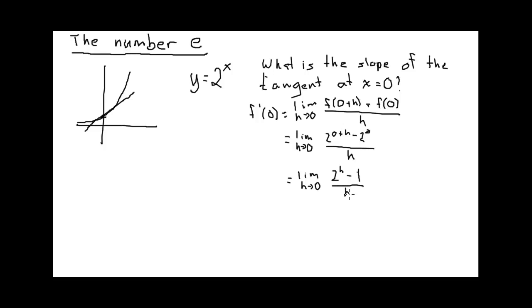All over h. So now the question is, how do we evaluate this limit? Really, we don't have any methods to simplify this limit. If you think about what we used to do to simplify limits, things like rationalizing, expanding, or common denominators for rationals, it's just not going to work for an exponential. So we don't really have the tools to evaluate this limit. Our best method at this point is to approximate it, and the way you approximate it is by doing a table.